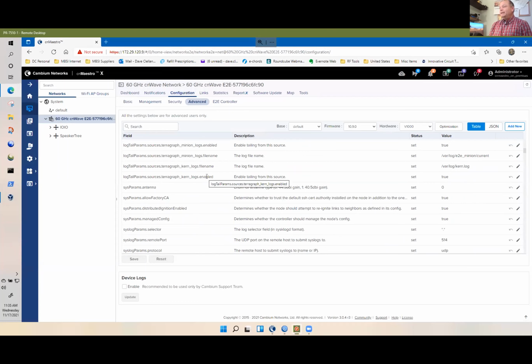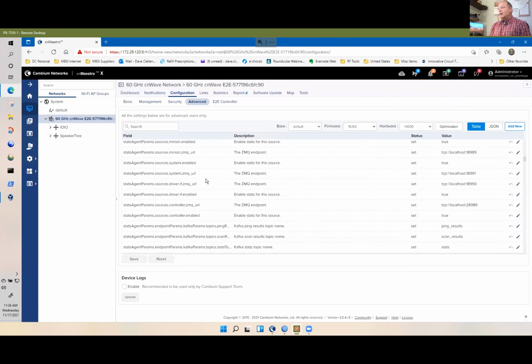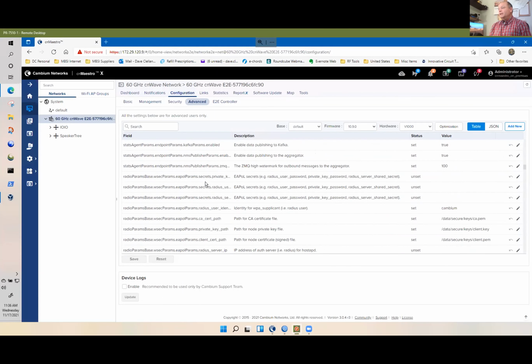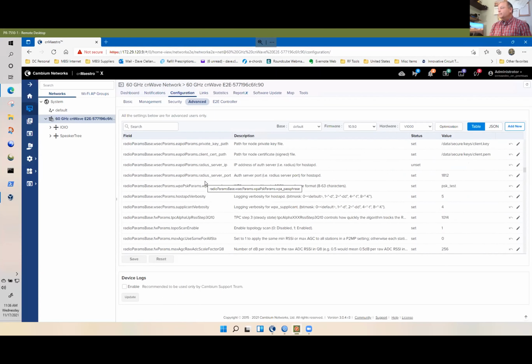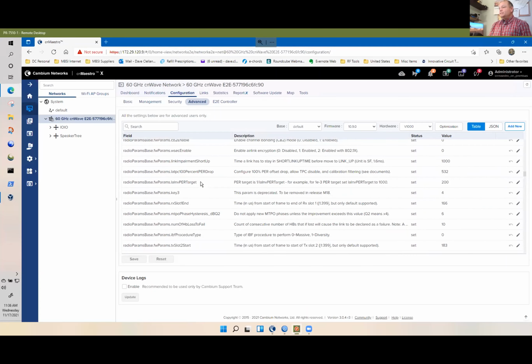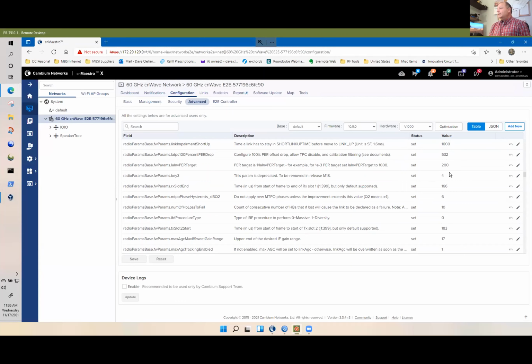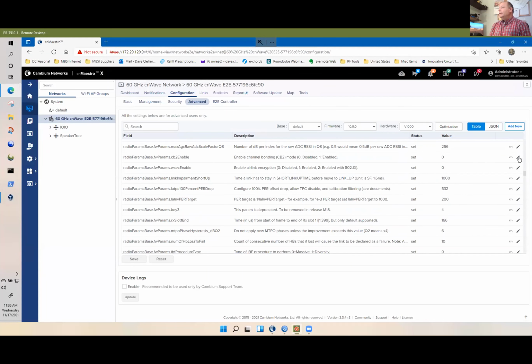However, it does give you an indication as to how complex the configuration is, what some of the parameters are. As you scroll down, you see the name of the variable, the field, what the description is, whether or not it's a get or set point, and what the value happens to be. And then should you have the urge, you can actually edit that point.